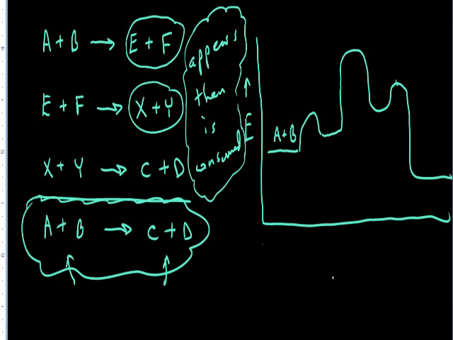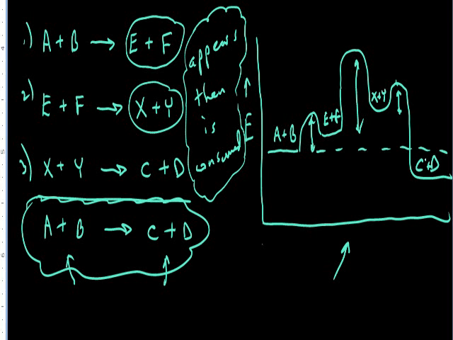Another thing is that we draw a progress of reaction diagram for this mechanism, which takes 1, 2, 3 steps for the reaction to be completed. We'll notice that we have 1, 2, 3 different activation energies for each step that takes place. A and B react, and at this first juncture we would have E plus F located here. E and F react to make X plus Y, which then react to create our final product, C plus D. As in a normal progress of reaction diagram, the difference between where we start and finish still represents our overall heat of reaction for this particular reaction.